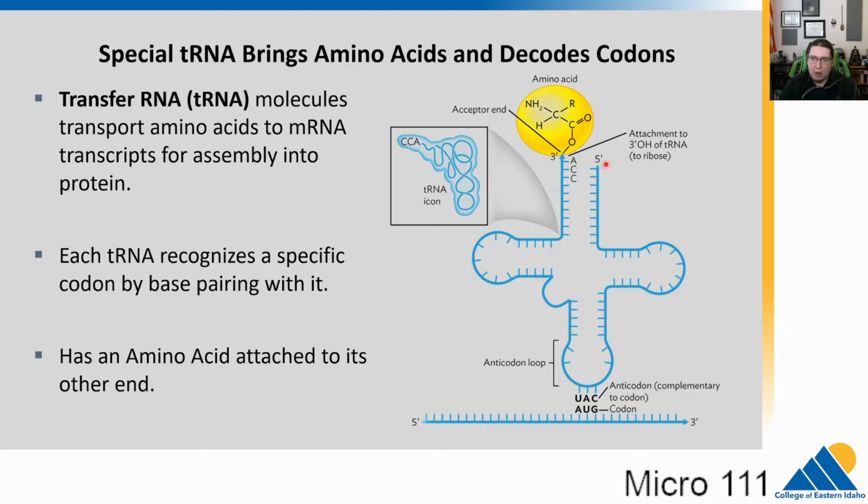So let's look at this tRNA here. It forms kind of this clover leaf shape. On this end is the amino acid attached to it. And on this end is what we call an anticodon. It's the complementary sequence that matches up with a codon. In this case, this would be methionine, and the codon AUG codes for methionine. So the tRNA actually matches and base pairs with the AUG here. This all is taking place in the ribosome. I will show you that in a moment. For right now, let's just learn how to read the code.